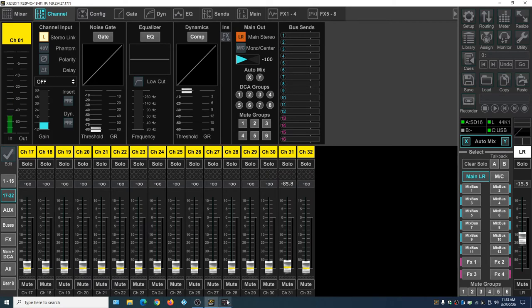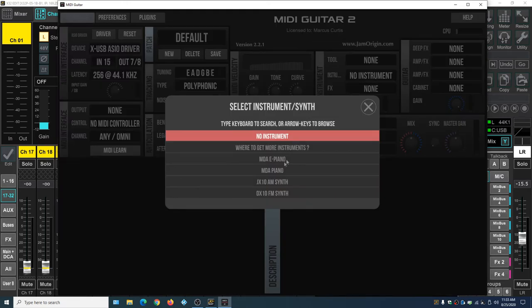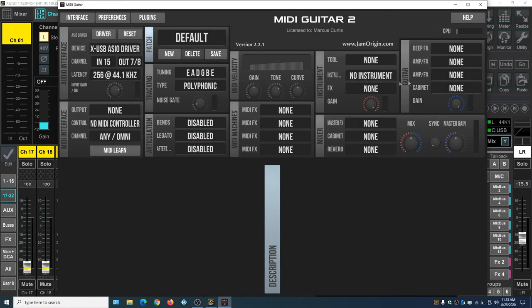Now let me tell you why that is. Let's go over to MIDI guitar. What we're doing is the troubleshooting part of it now, because these are problems you might come across. It says no instrument. This is what loads your instrument, so click on this, and we can choose an instrument. But what we're going to do instead of doing that is we're going to go and select a preset.